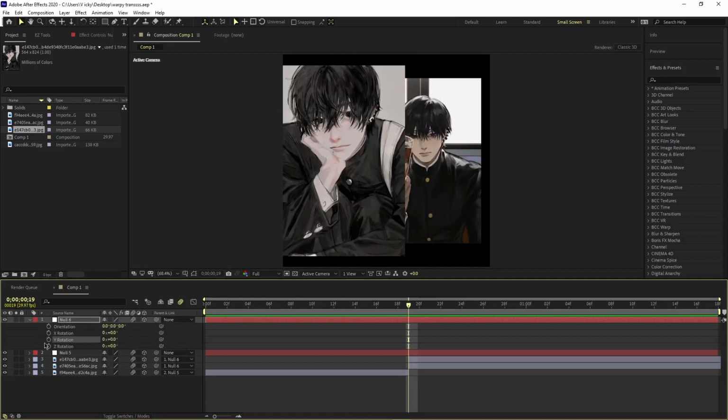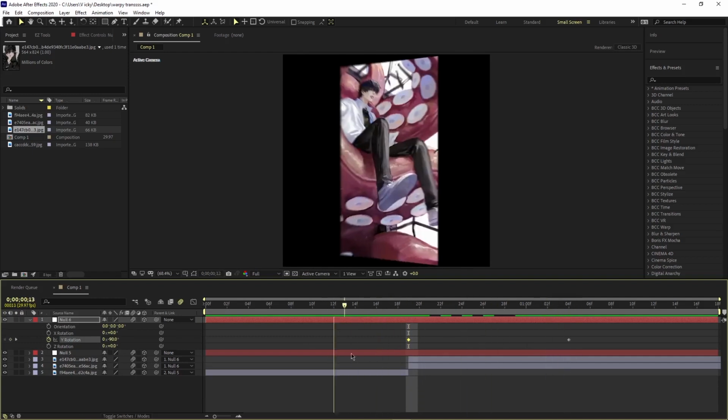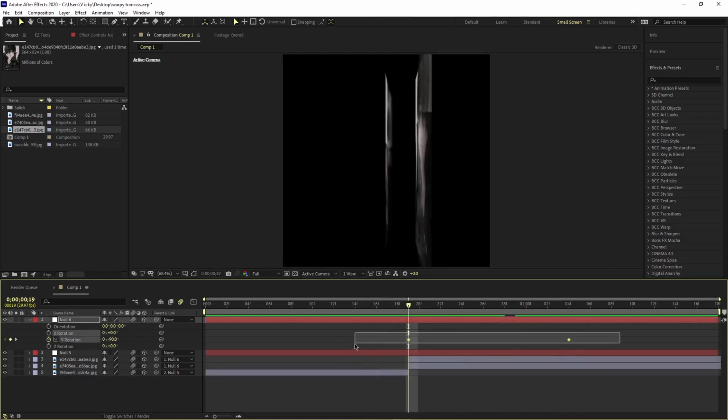And what we do is we press on the stopwatch on Y rotation and put it back where we want our rotation to end. And at the start on the first clip, we had it at positive 90, so it has to be negative 90 here. So we need the opposite value. Like this. If we have negative 90 here, it needs to be positive 90 here, so it always needs to be the opposite.